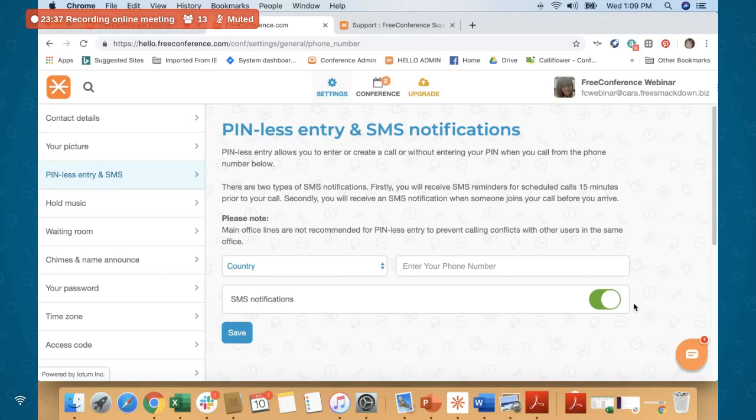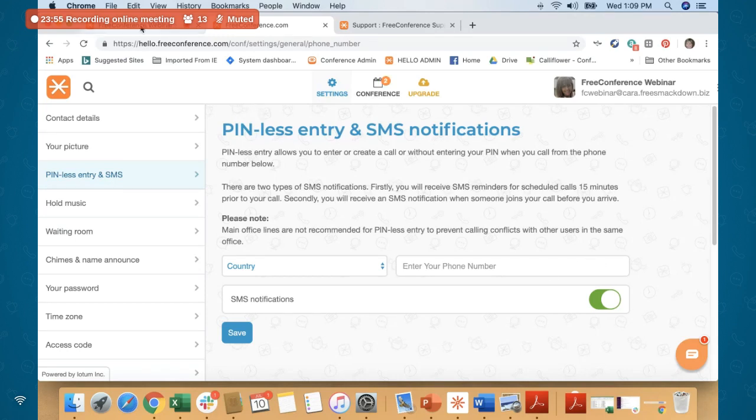The other notification that you'll receive is a text message if somebody has joined your call before you have. To me, that's a really helpful one. I'd like to know if somebody's there 5 minutes early, what I'm walking into. So I love that notification when it pops up. And I think Sarah has a slide to show you of what that looks like on your phone.